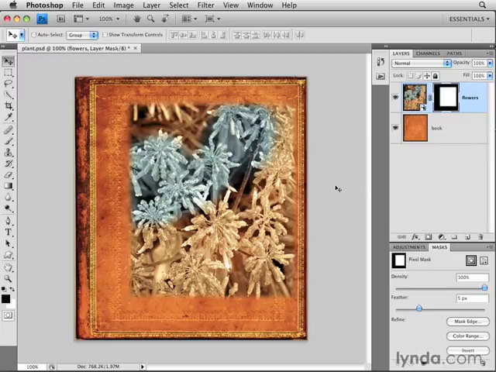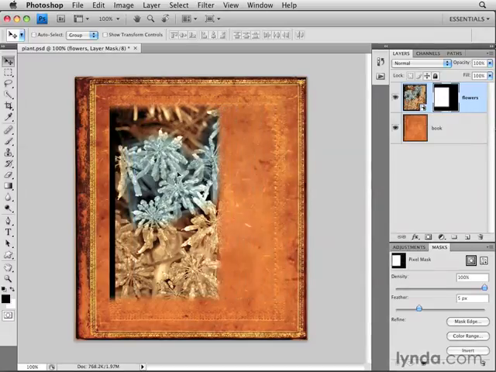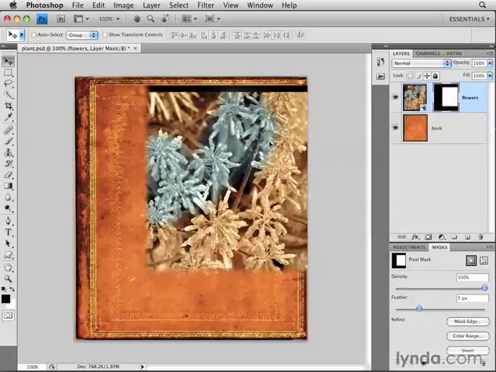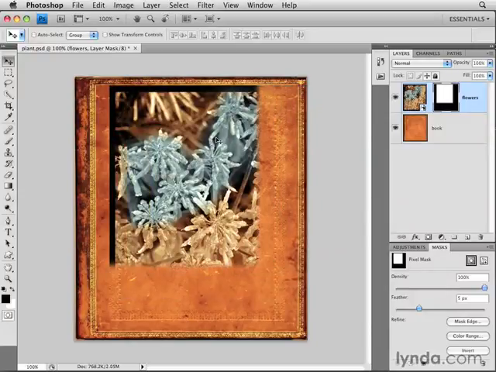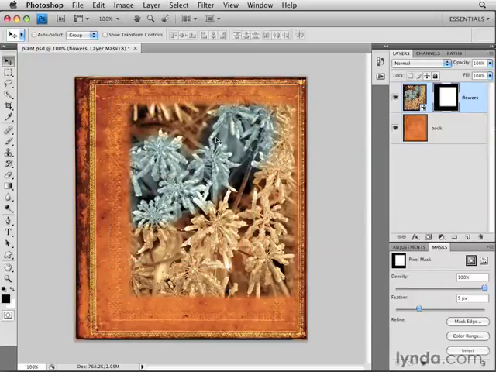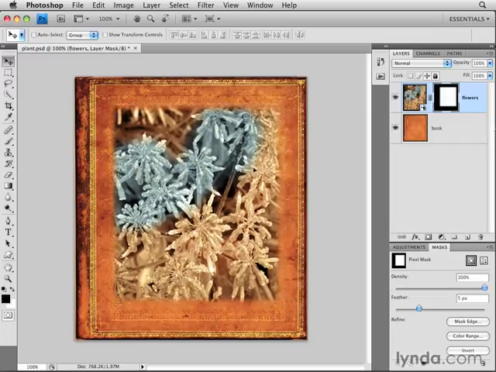The change is that in the last version of Photoshop, there was no link icon here between the mask and its smart object. So without that link icon, which I've just turned off by clicking, if I moved the image, the mask would not go with it, and that doesn't look right, as you can see. So I'm going to undo that by pressing Command-Z on the Mac or Control-Z on a PC, and I'll link the mask back to its smart object by clicking between the two. And then I'll drag my image back into place.